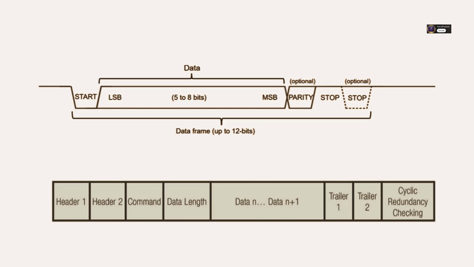Using checksums, or even better, CRC, cyclic redundancy check, is common. These involve calculating a value based on the entire data packet. The receiver does the same calculation. If the checksums don't match, you know the data is corrupt. CRC is much more powerful than parity at detecting multiple bit errors. So checksums help verify the data you received. What about detecting data that just never arrived?